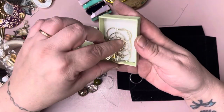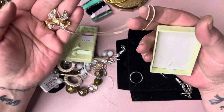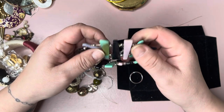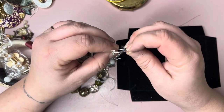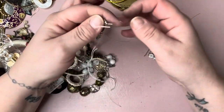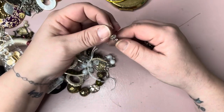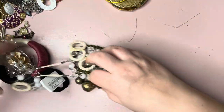Oh look, I've got a little box here. One night in it. Oh, it's a bolo type. That's pretty. Yeah. Bolo style. That'll go in the job lot. Get rid of the box. Plastic. Or mother of pearl. Not sure. Dyed. Chipped. Going broken. Little triangle ring going there. Get rid of that. We've got dangly earring. Oh, that's a pair, look. They're cute. No, you don't want to fit in there. Okay, they'll stay together in paired earrings.